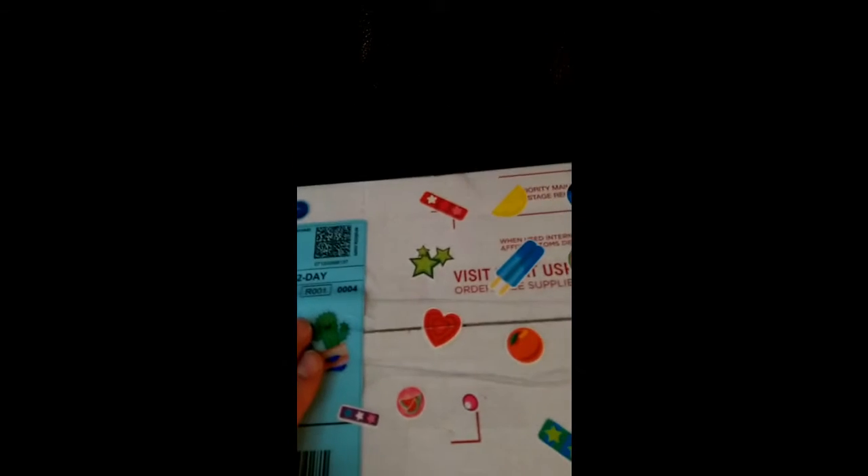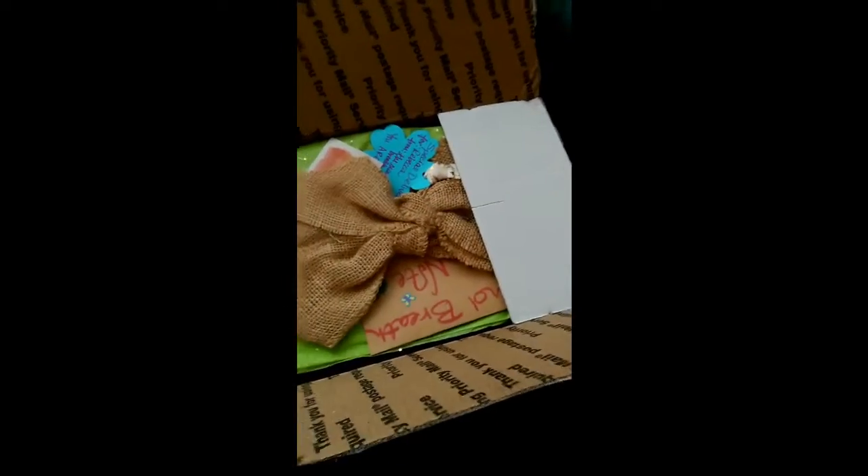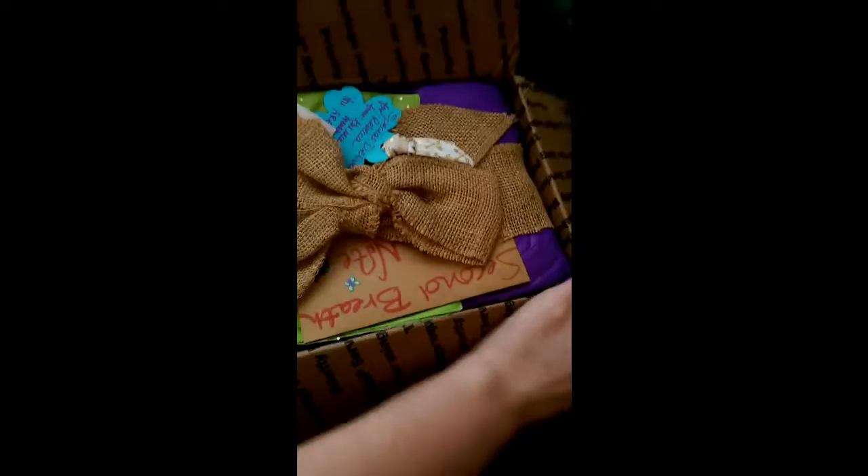Before opening this I wanted to just appreciate the strategically placed cute little stickers. I know Alyssa's daughter helps her stick all these on — I think that's so cute because Max loves to help me with stuff like that, and I love what a personal sort of touch that is. As you guys may or may not know, this is my custom bath bomb order.